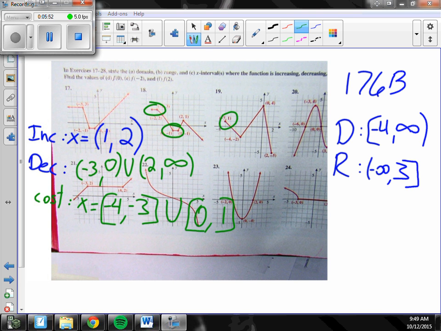Somebody look at number 17. Look at the answer for 17. Are the constant ones brackets or parentheses? Really? Okay, and I'm not going to go into why that's the case. They're using a definition that's used in calculus that you don't need to worry about. So I'm not going to care too much about parentheses and brackets on the constant ones, because we'd have to bring in a bunch of information that we don't need to worry about.